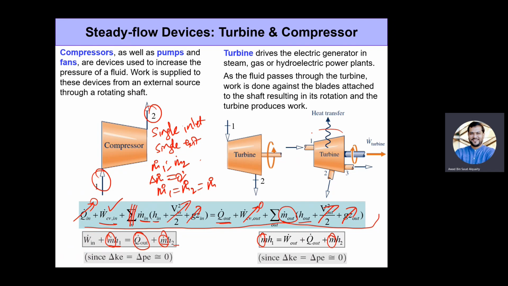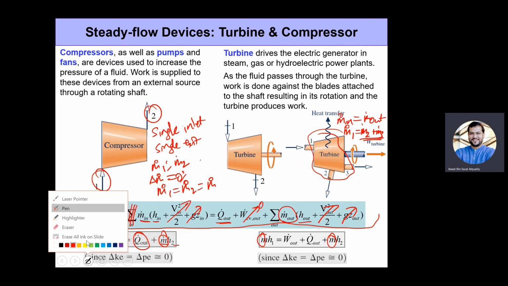If you're dealing with a system like here, where you have one inlet and two exits, then you have to apply a mass balance, which basically means that whatever is coming in is equal to what's going out. So m dot in is equal to m dot out, or you can write m dot 1 here is equal to m dot 2 plus m dot 3. Okay, so this is essentially how you deal with it.